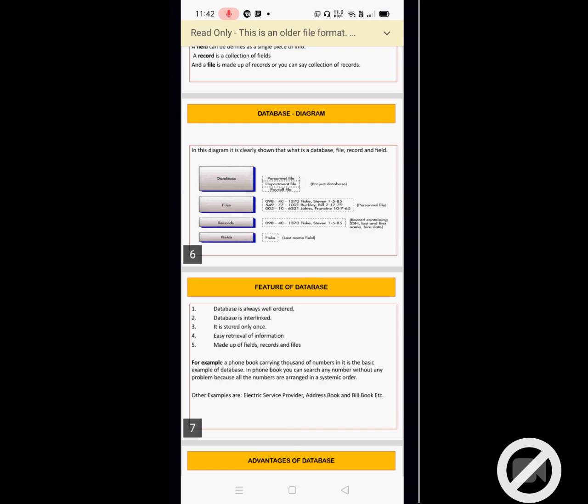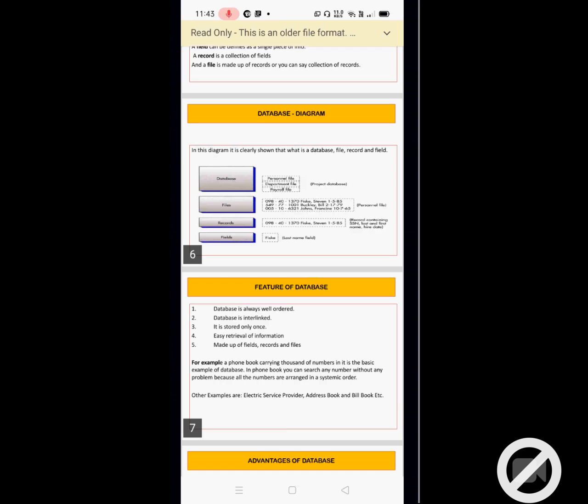We can also easily retrieve information. If you want to know about a particular student, you enter the student register number, because the register number is a unique number that does not repeat. So we can easily retrieve the information of that particular student.